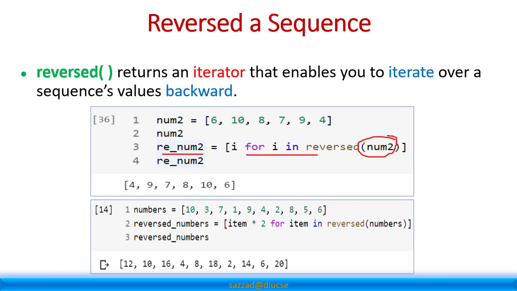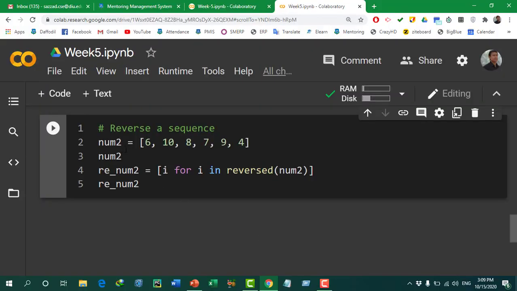We are putting the output in another list called reverse numbers, and if we print reverse numbers, it will look like this. The last element becomes the first element: 6 becomes the first element and is multiplied by 2, so 12. 5 becomes the second element and is multiplied by 2, that's 10, and so on. So let us see it in the programming.